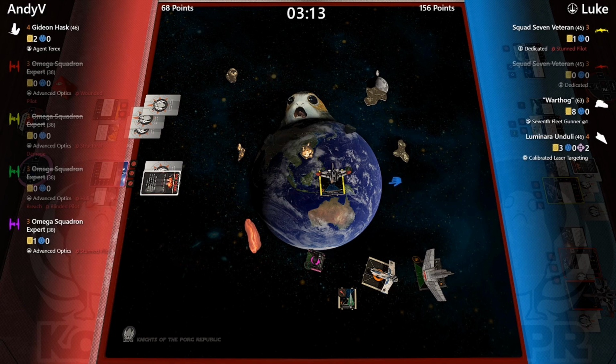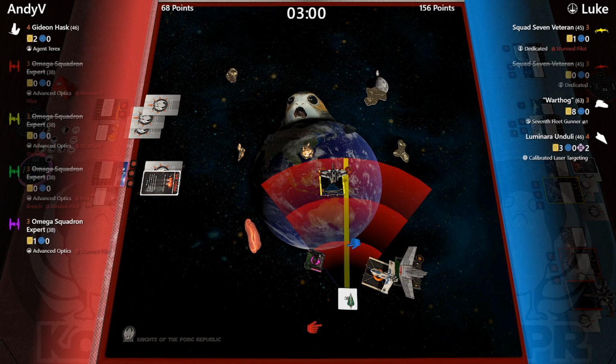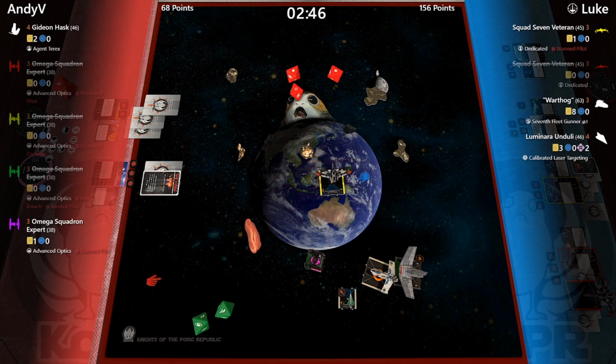Ooh, interesting. Still gets the shot on Luminara though. Yeah, you could put 2 into a... unless. And you've got the mods from the Laat as well. It's got 1. Oh, don't need it. Don't need it. It's going down. Hit crit. Ouch. Oh, and a direct.